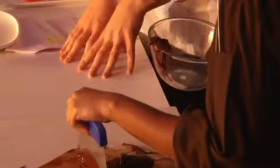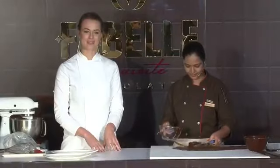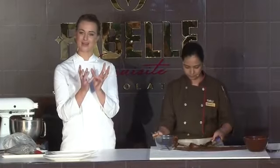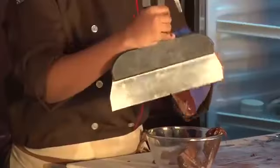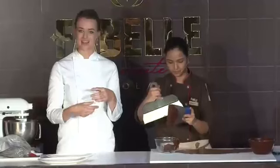Yes. I actually tried my hand at tempering a couple of times. Why don't you tell them about the MasterChef experience? Yes, I don't know if anyone remembers. There was an episode where I did a passion flower. It was a white chocolate flower, similar to one of the menu items here at Fabelle, a beautiful flower that opens when a hot sauce is poured around the outside.